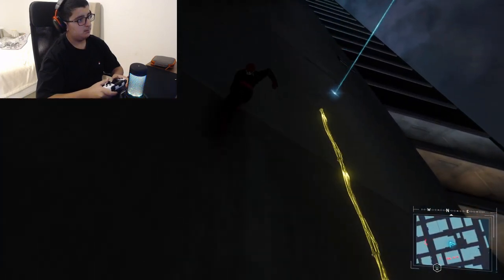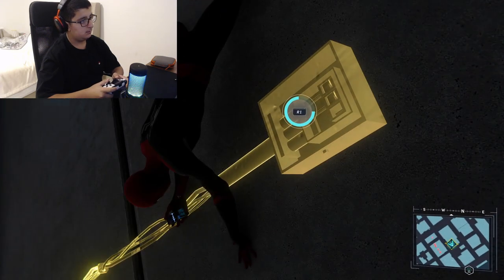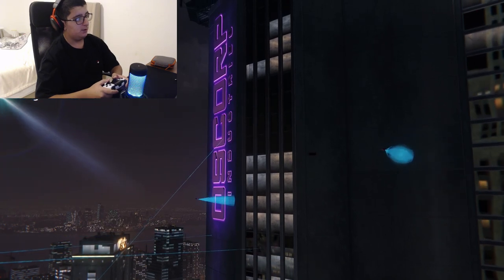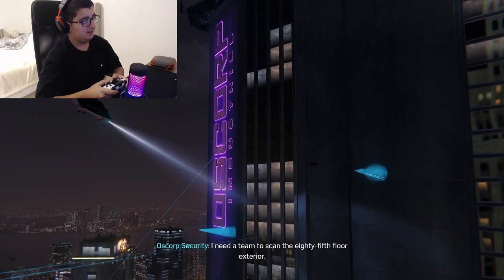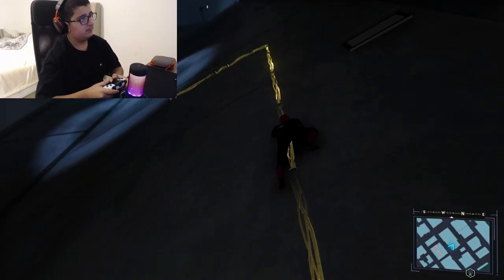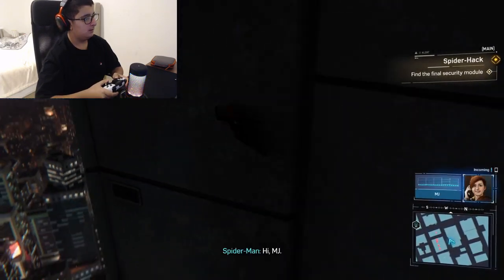Attention all Sable teams. There's a small possibility we have a trespasser on site. Damn it. Another subsystem is going offline. Oh no, no. They went bigger. I need a team to scan. Oh god, I need to hide. Copy control. Bird inbound. Gotta move. Hold on, I have an idea.